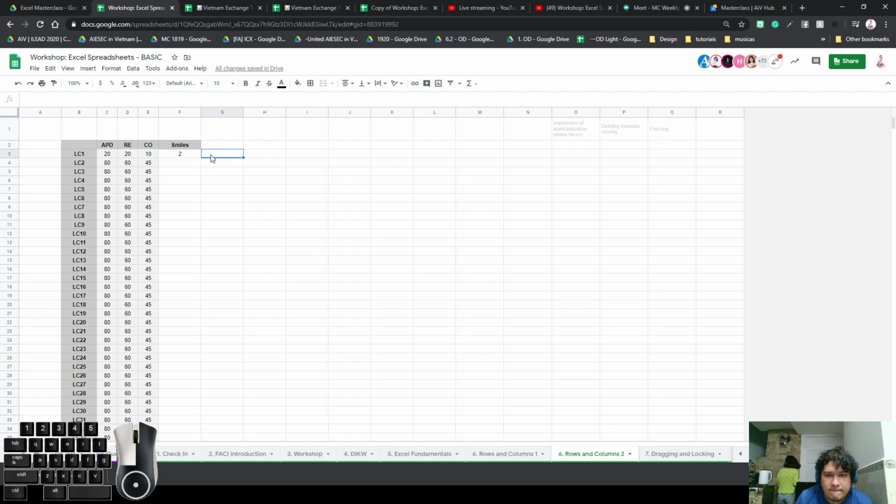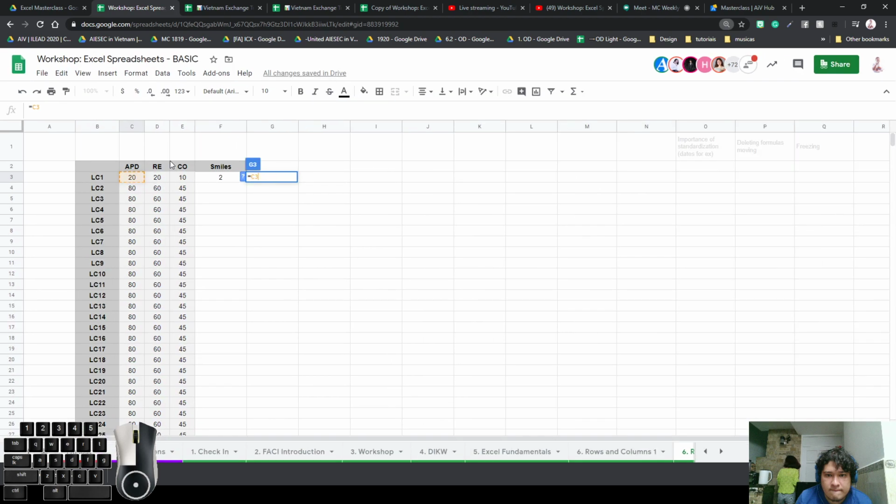And then I want to create a formula here. I want to know how much is the approvals. So whenever you want to start a formula, you just put equal and then you put approvals. You can either click or you can type. So in this case I clicked. I can select which cell.